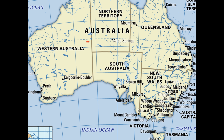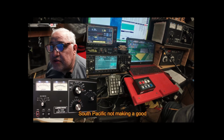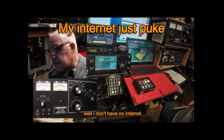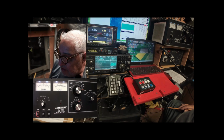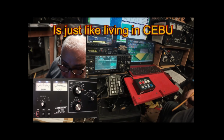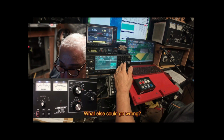Skirt is coming in. I was talking about the South Pacific not making a good entrance, and well, I don't got no internet. It's beautiful, right on time. My Wi-Fi cut out. What else could go wrong?